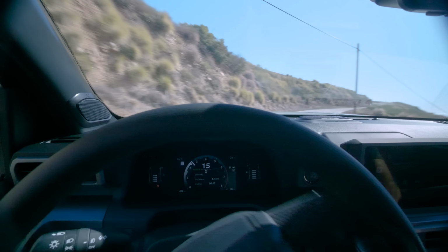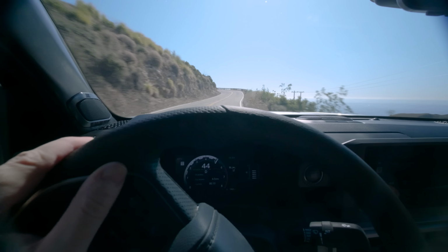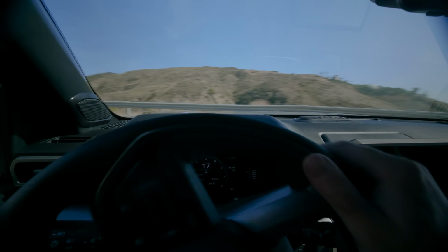It responds quick to downshifts, upshifts. It doesn't lag, delay. It seems to find the right gear faster. It doesn't gear hunt? It doesn't gear hunt. If you're towing with this thing, it's going to get in the right gear quicker. It's not going to need to drop down as far to get the power going. And then, of course, the 4-cylinder is a lot more responsive. You don't have to deal with the sluggishness of the old truck.